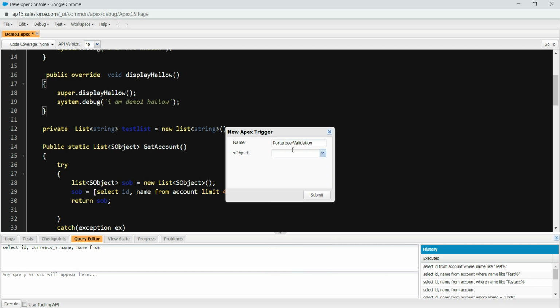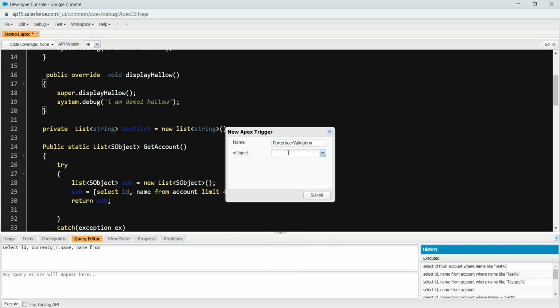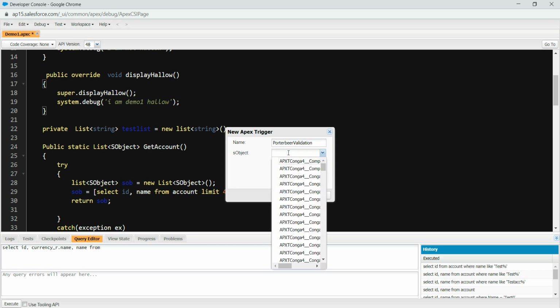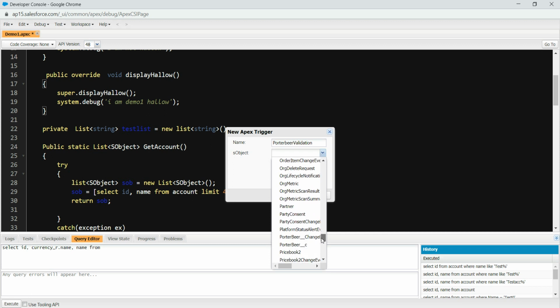So now you might wonder what all these classes are. I've created a Conga lecture. Conga is a very great tool where you can develop PDF documents using templates. I've installed the Conga free version, so that's why you can see the Conga classes here. Don't get confused. In your org, you may not see this if you haven't got Conga installed. I'm gonna drill down a bit. It's just a pain, but it must be there somewhere.